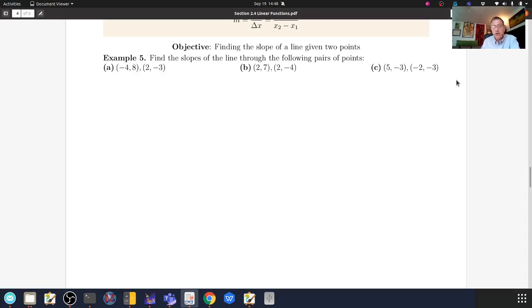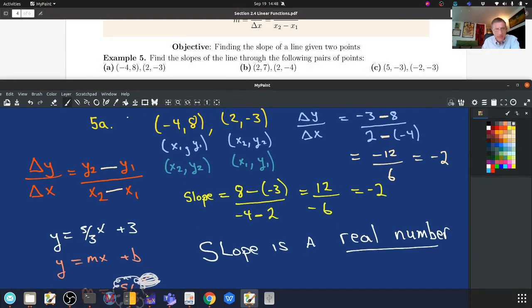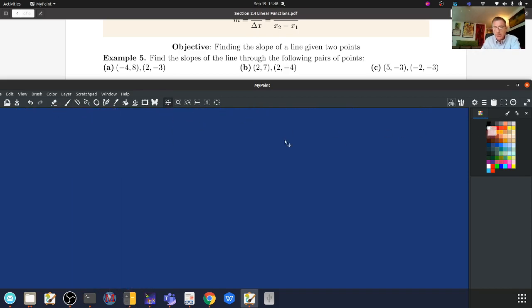Okay, so let's go ahead and do number C. I don't want to do all of these. I think it's just a little bit too simple to do every last one of them. If you want to do the second one on your own, it should be minus 11/6. The second one, per my notes, the slope, if you do it, these are also in the book, minus 11/6.